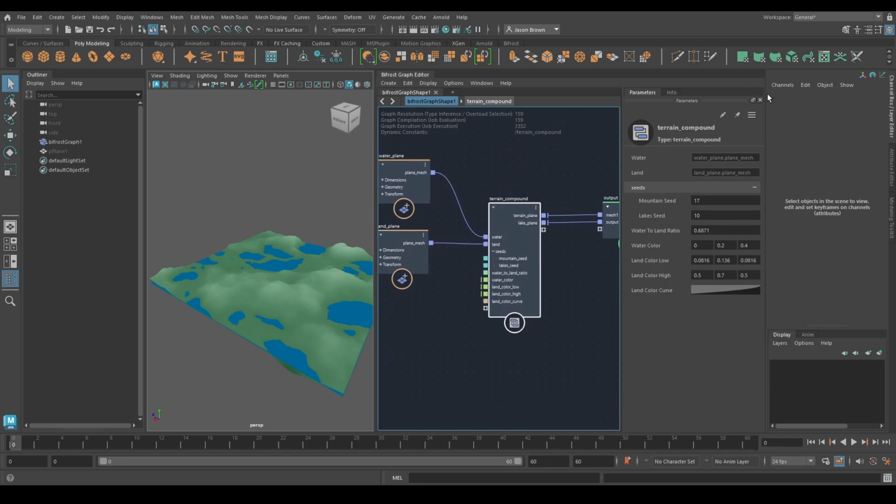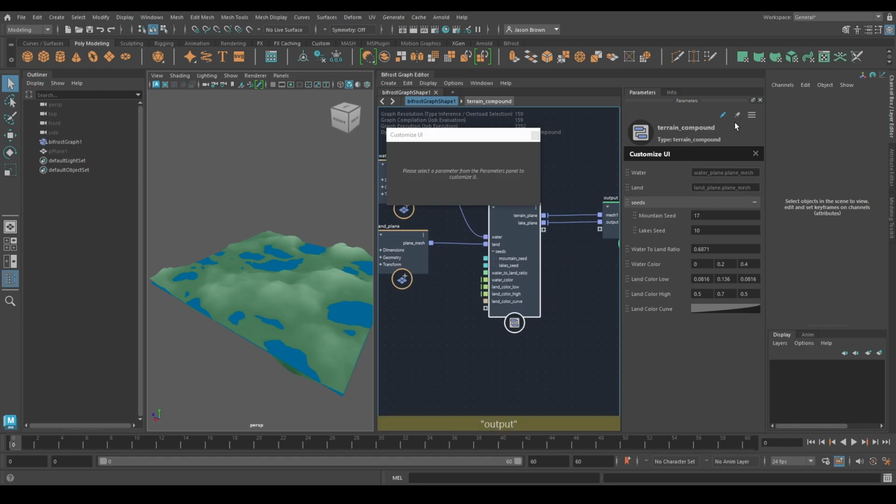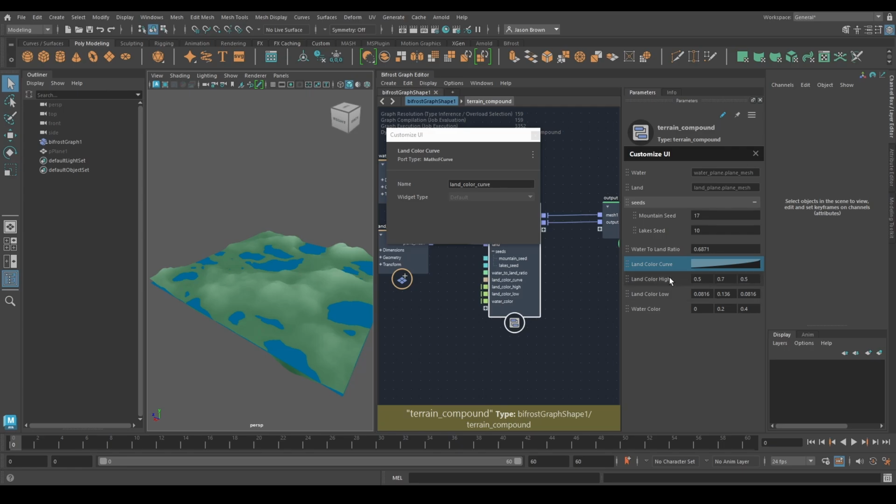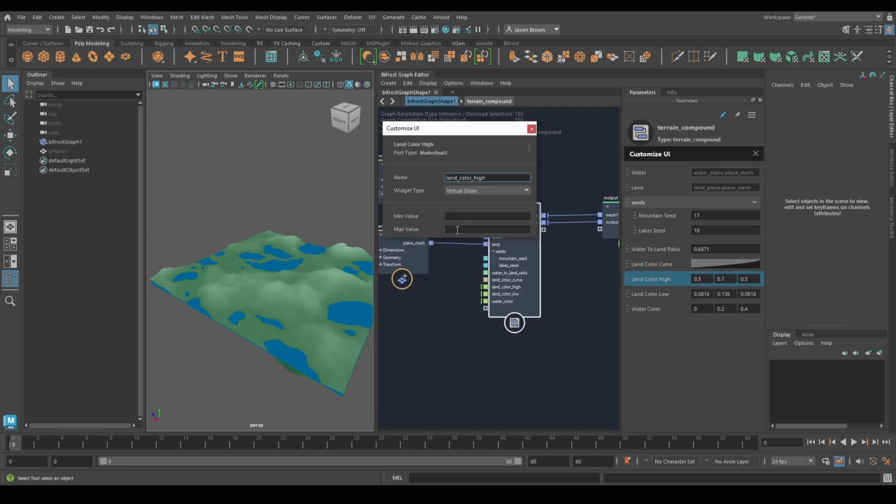That's the manual way to do it. You can also do it here. So this is the little pencil icon. You can see that I've got little kebab menus next to these guys, which means I can just click there and I can drag and it's going to reorder my options. So high, low, and watercolor. Let's just change that order there. Water land ratio is fine. I might want to put the color curve above the colors. Great. It's all good. And here's the next good thing. This is where you can set your minimum and maximum values if you want to, but also you can change this to be a color picker. And what this gives you is this little swatch of color here. I'm going to do it to that one, and that one, and that one.